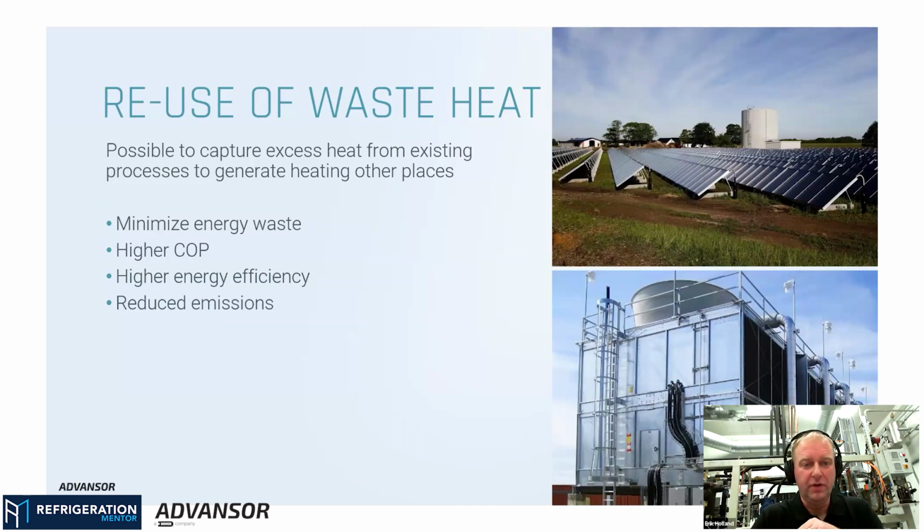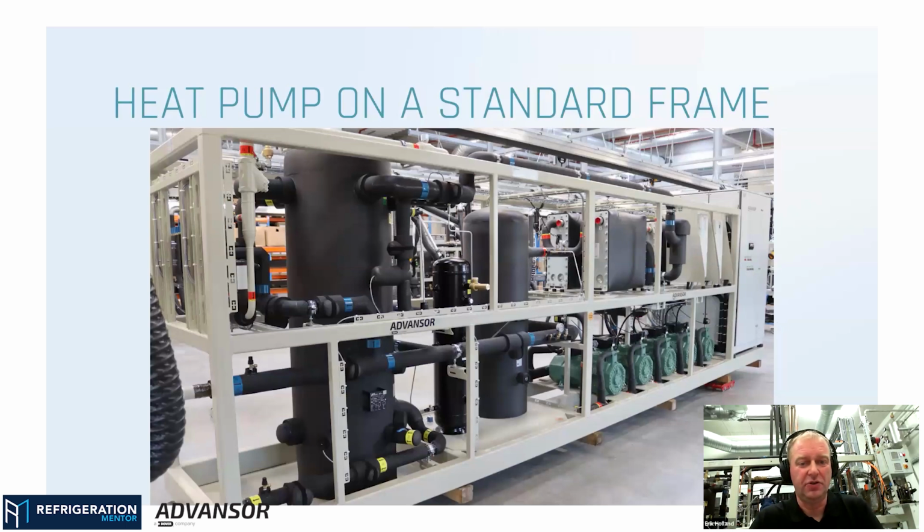So this is just your standard heat pump system here. This one is a water-to-water heat pump, and it can only generate heat. That's what it can do. It can only generate heat, and it's really good at it. But the next step from this is to make a complete climate control system, as we call it. So we can not only produce heat for the building, but also produce chilled water for your air conditioning or process cooling or whatever you need from a single heat source.